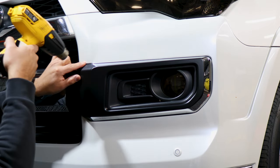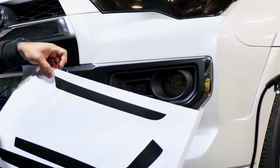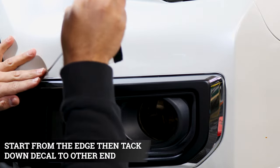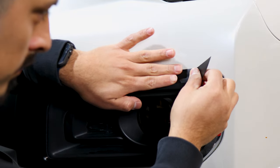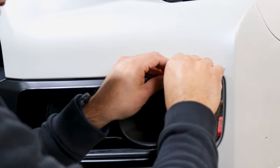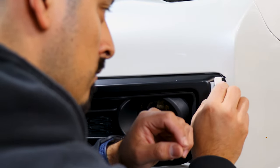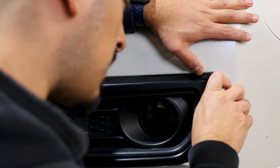Just continue applying heat on top and on the bottom to secure the decal. Now that we've finished installing this one, we're going to do the top piece here for the top portion. Make sure this area is dry. Roughly align it there and as you go, just align it and cover the chrome. Apply heat to remove any fingers. For this excess material, just try to tuck in as much as you can until you cover the chrome.